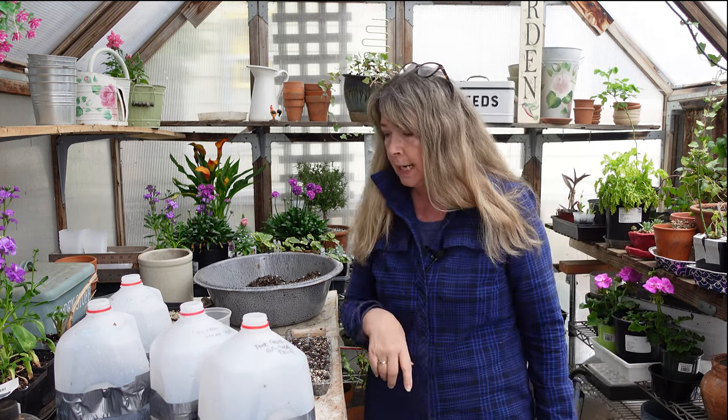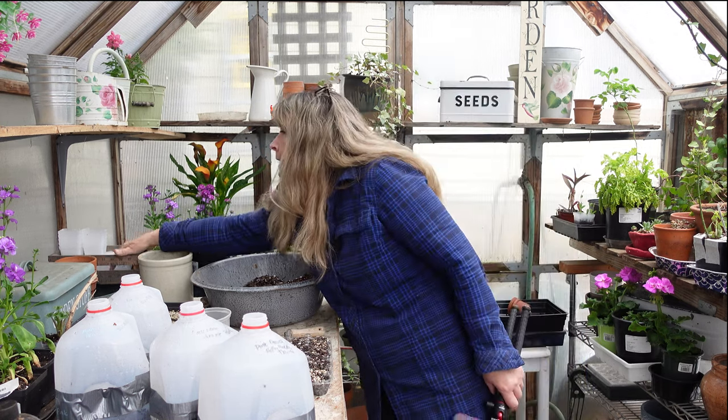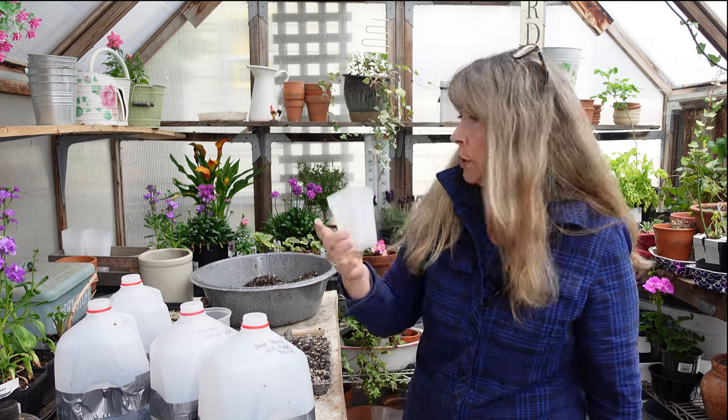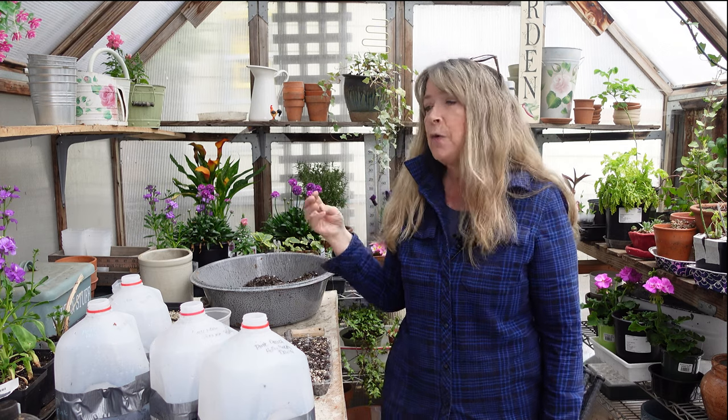I'll update you on the rose cuttings — they are doing beautifully. Some of the stems I rooted and potted up already have roots coming out the bottom. I planted them in clear containers and you can see the roots down the sides, which I love. The delphiniums are still all covered with snow so that video is coming up — you want to get them when they're smaller. A friend is giving me some delphinium seedlings and I'm trading her eggs for them. I can never have too many delphiniums, and I have more seeds to start too.